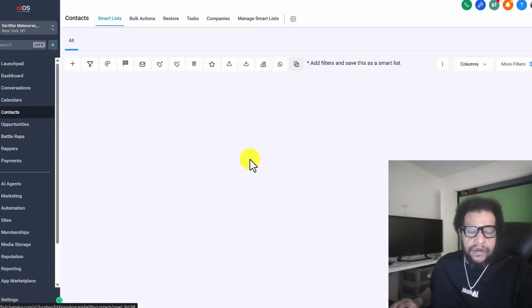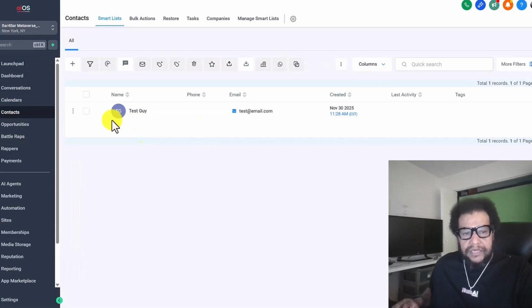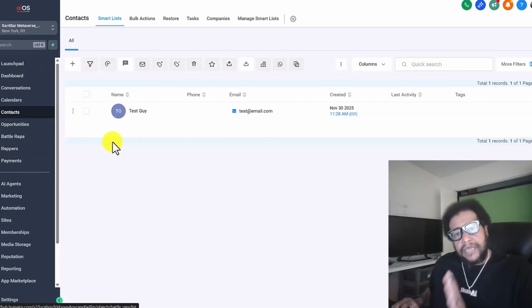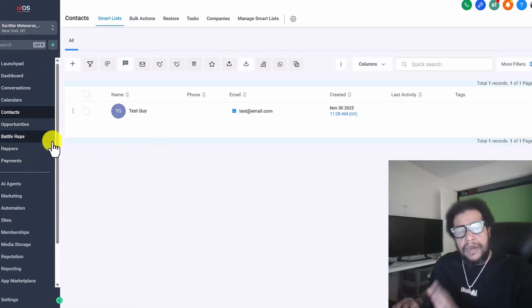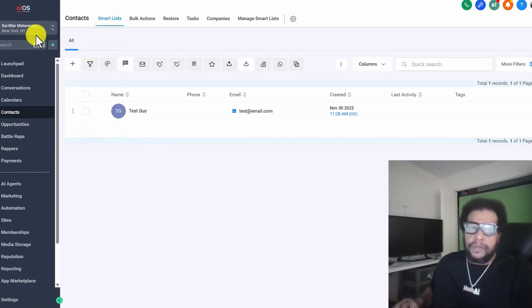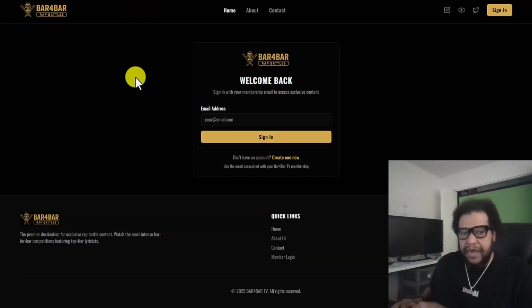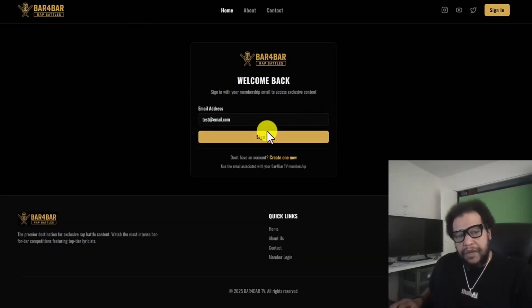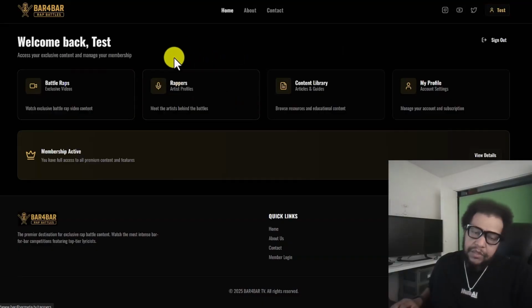In order for the contact to actually sign in, it has to be inside of the GoHighLevel contacts, and it will actually have to have an active subscription from a GoHighLevel subscription. And so through the API, I'm checking for all of that. But let's just go ahead and sign in with this user.